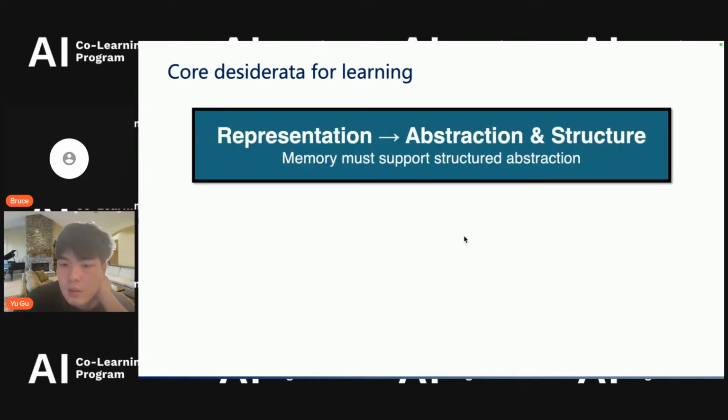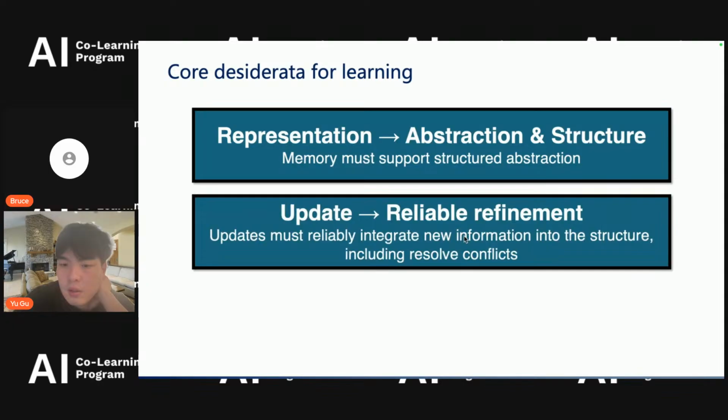So I think this is going to be the most important slide for my talk today. It's going to be talking about the first principles or the qualities of the data we want for learning. First, for the representation part, the core is that we really want to form some abstraction and structure of the knowledge instead of just memorizing everything or taking notes of everything. We need to form a more abstract representation of the memory. We need to find the common patterns from these concrete cases or concrete interactions.